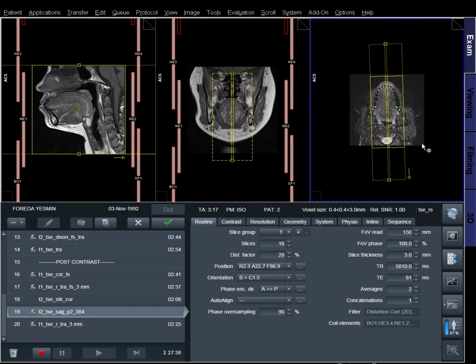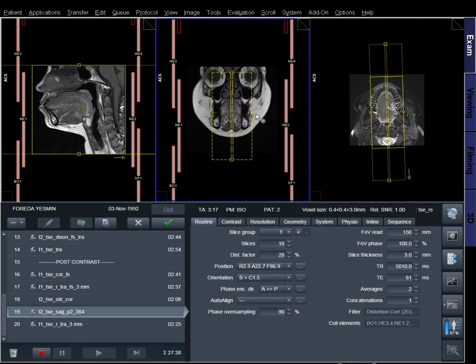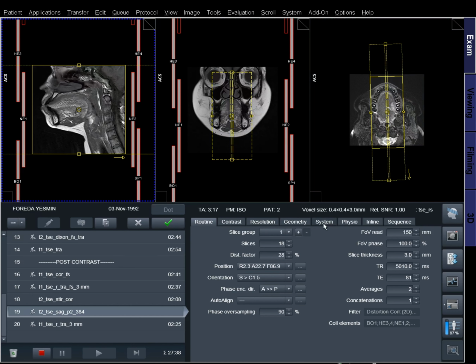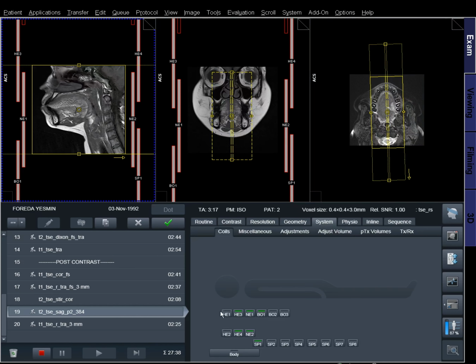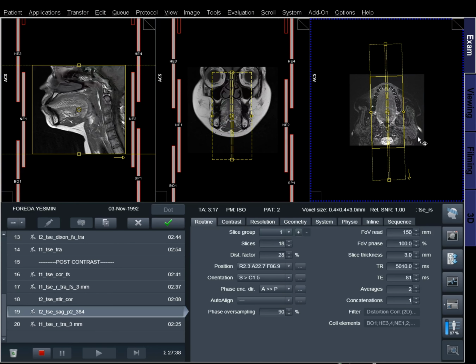Sagittal plane. In this plane, we view the face from the side, as if it's divided vertically into right and left halves. This view clearly shows the nose, lips, jaw, sinuses, and part of the throat. It's also known as the profile view or side view, which helps to understand the relationship between bones and soft tissues.